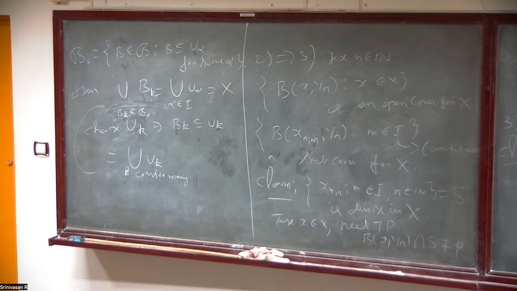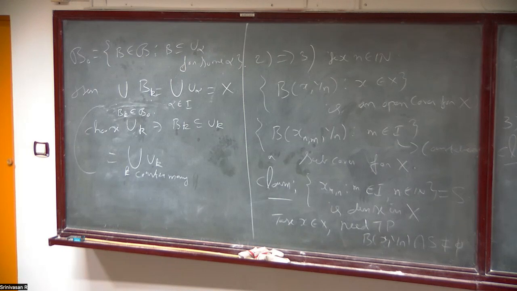Shall I do it, or is it clear to you? Do it as an exercise. I will say it orally and you will do it. Check it. We have a countable dense subset. That's our assumption 3, because it's separable. Now we want to prove that. I will say it orally.